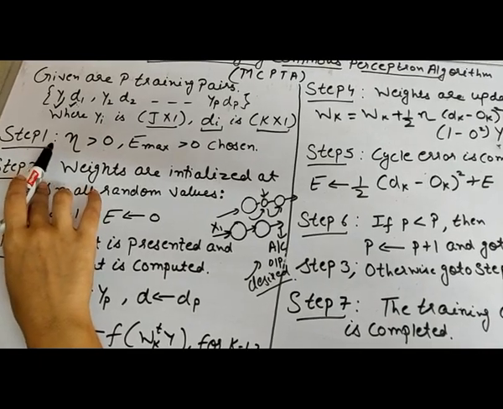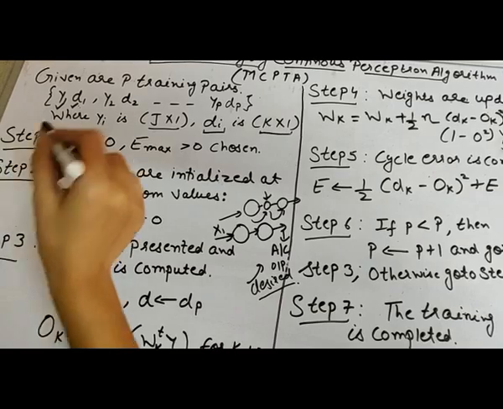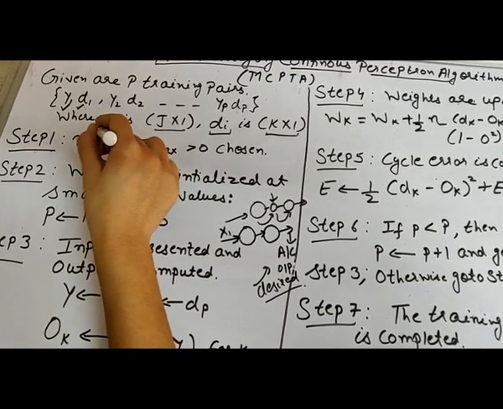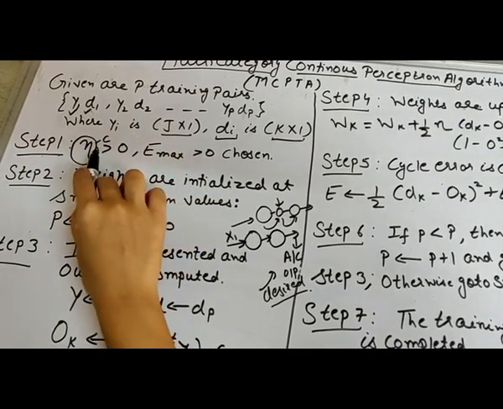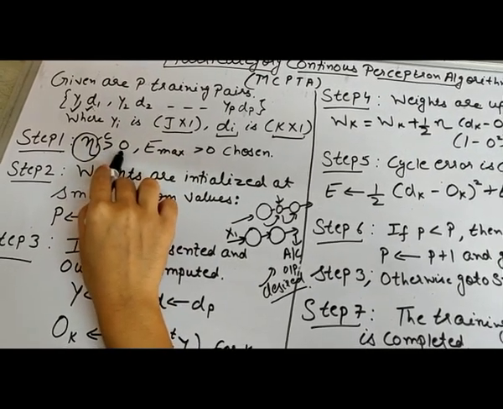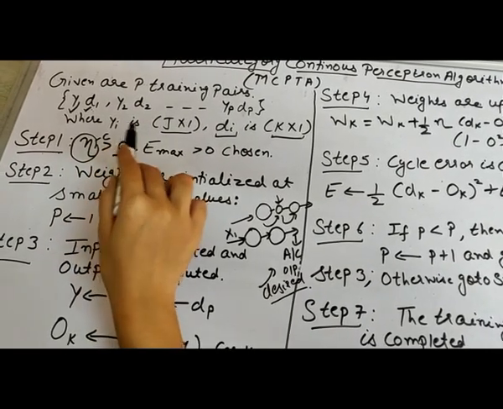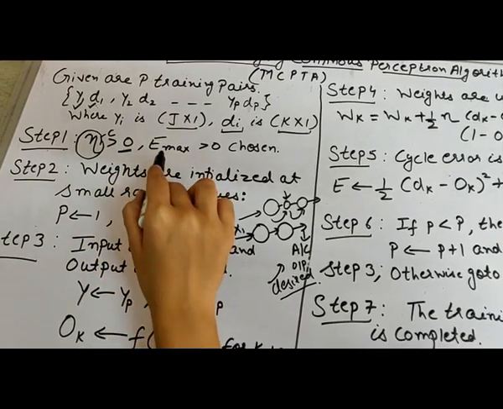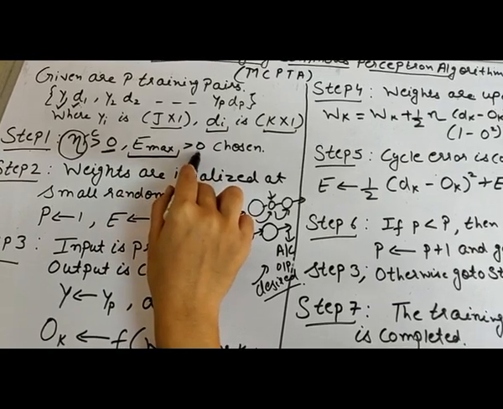What step number 1 says is that first you have to take a learning constant. In the single layer perceptron we represent this learning constant with C, but this time we are taking eta as the constant value. You have to multiply it later on, so always choose this value greater than 0. If you take a value which is less than or equal to 0, your answer will be nothing, or it will go in the negative cycle. Then your Emax value, that is the maximum error, is always greater than 0.